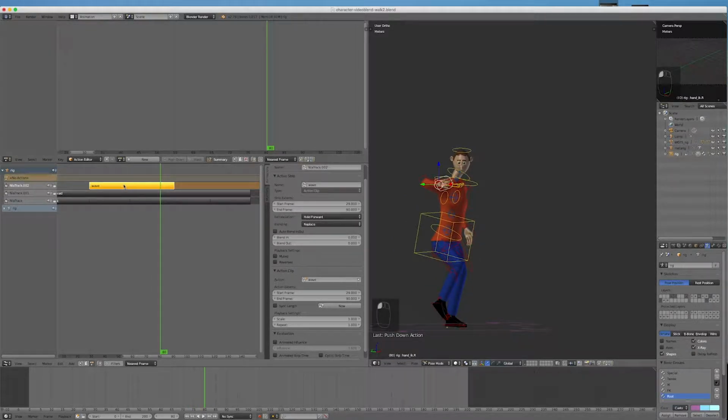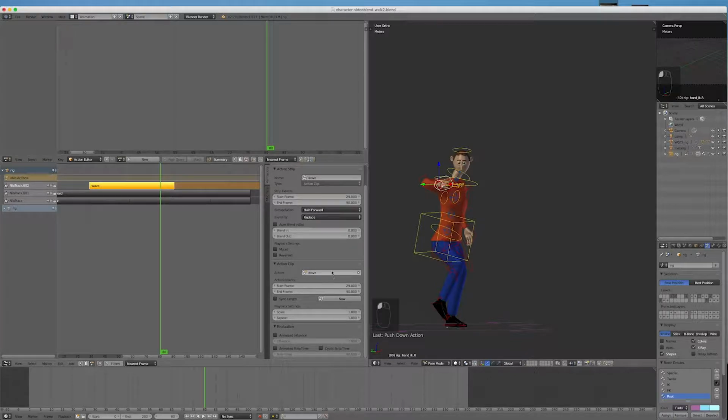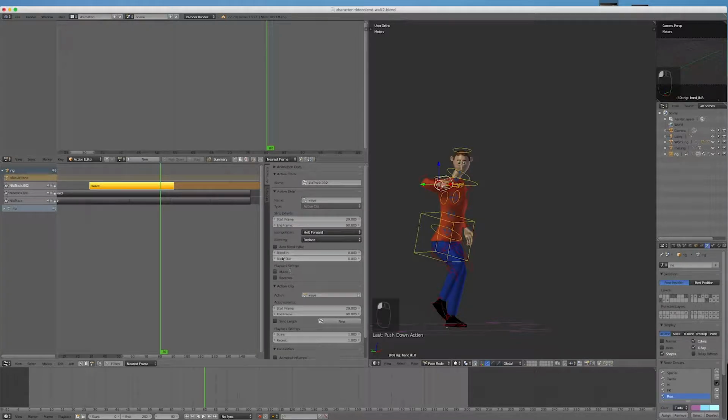So if I right click on just the wave to select that element, come over here with that strip, come over here, and if I have a look, there's a control called blend in, blend out. There is an auto blend I could switch on, but I won't do that. I'm just going to slide the blend out, and as I slide the blend out, you'll see there's a little line appears over here.